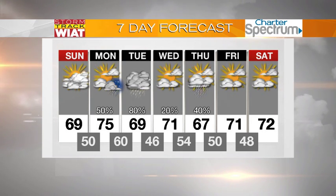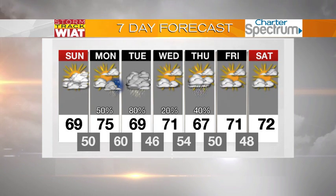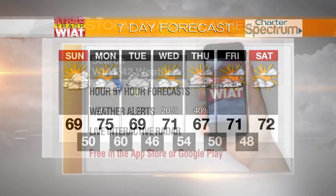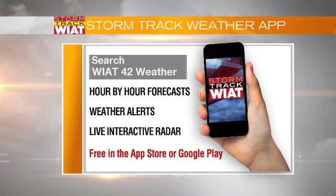Temperatures don't really warm up too much Wednesday and Thursday. We've got some slight chances of rain and a little bit better chance of rain on Thursday. But then rounding out the work week on Friday and starting the weekend on Saturday on a mostly sunny — I'll call it partly cloudy — note, with highs in the low 70s. We just can't warm up; things are staying right near or just below average.